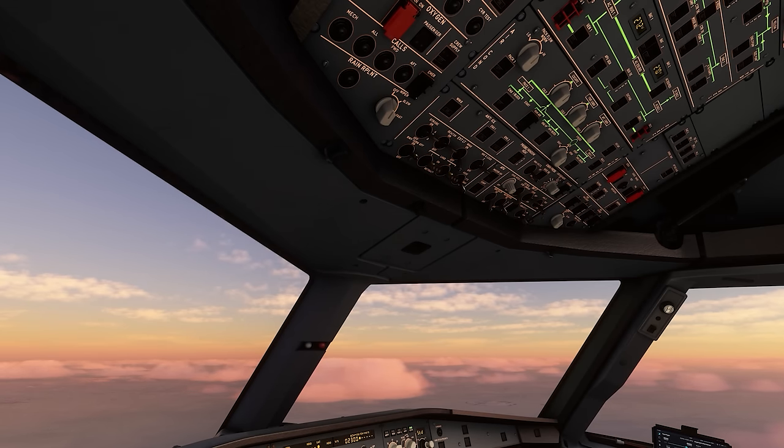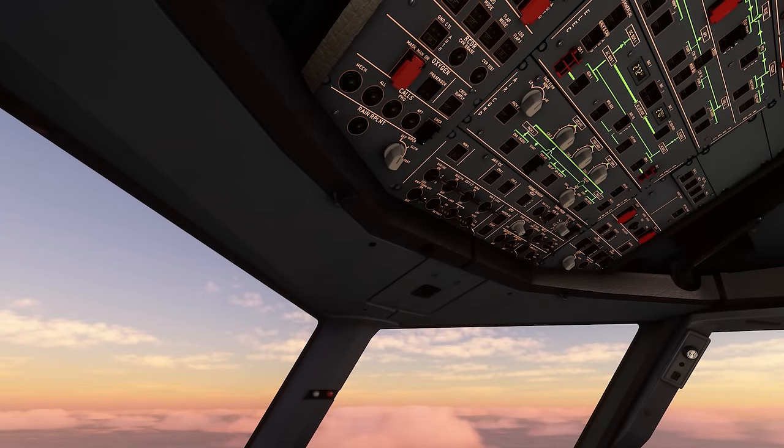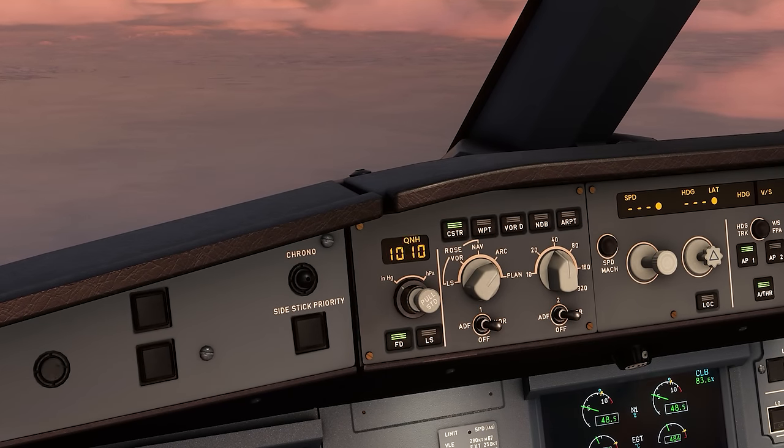Approach checklist. Minimum. No DH set. Seatbelts. On. Auto brake. Medium armed. Engine mode selector. Normal. Baro ref. 1013 set. 1013 set. Approach checklist complete.